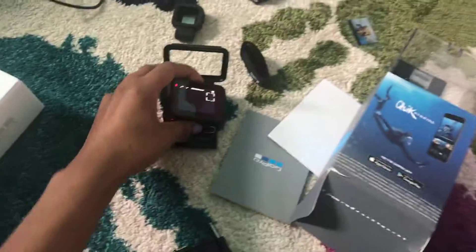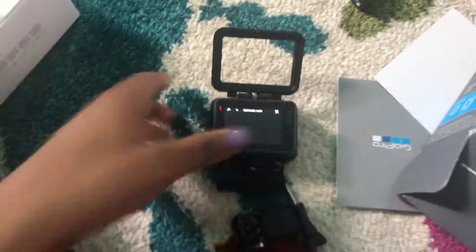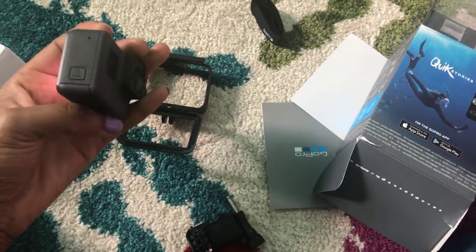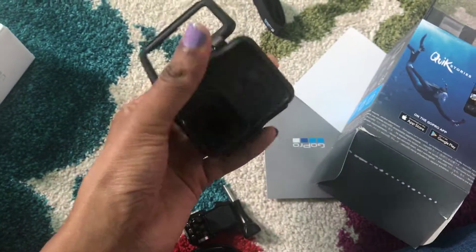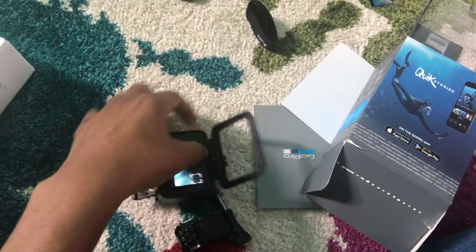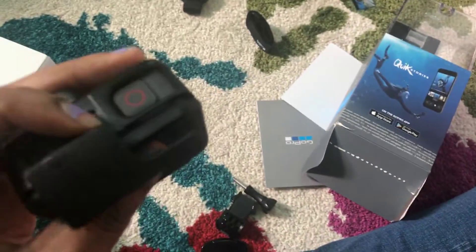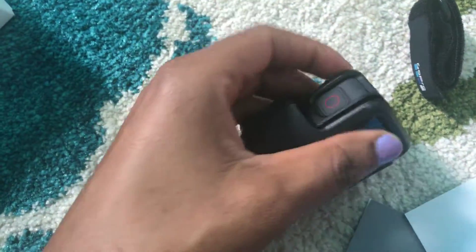The camera goes into this case — it's physically a hard piece of plastic. You have to put it in the right direction; there's a hole, so you have to orient it correctly for it to make sense to use. They have the same notches so you push it in and lock it. I'm assuming this is for the bike strap. It has this little latch, but it's hard — you've got to put pressure, and I feel like by doing this so many times this will eventually break. You can see it snaps in there, but it's hard.